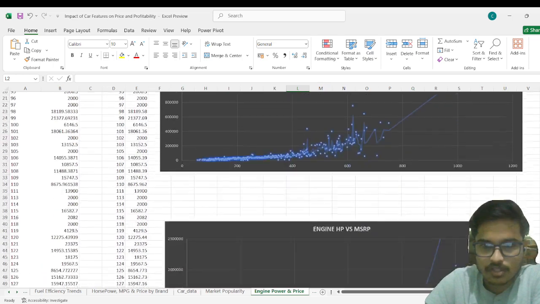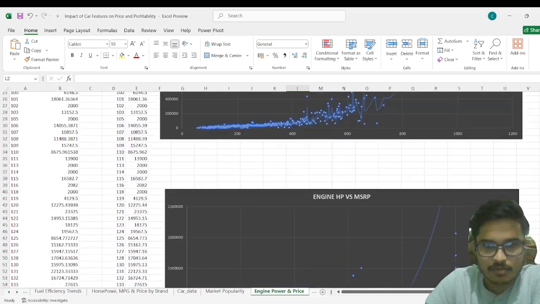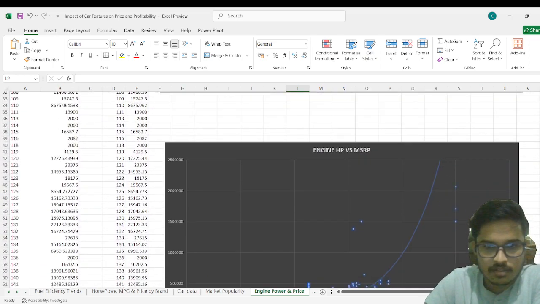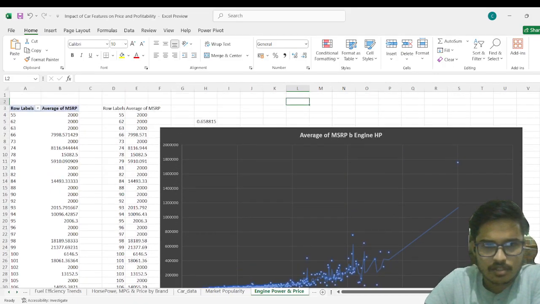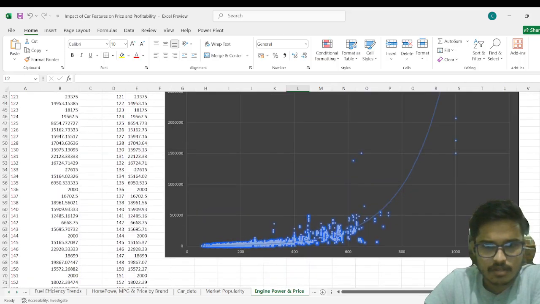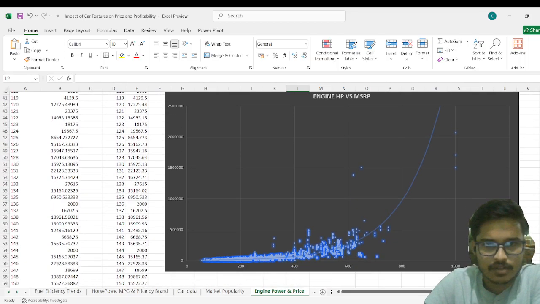But we can also see there is a correlation between these graphs, and they are very similar, right? This is showing us the average, and this is showing the aggregated value without any average. This is showing the relationship between the horsepower and price.